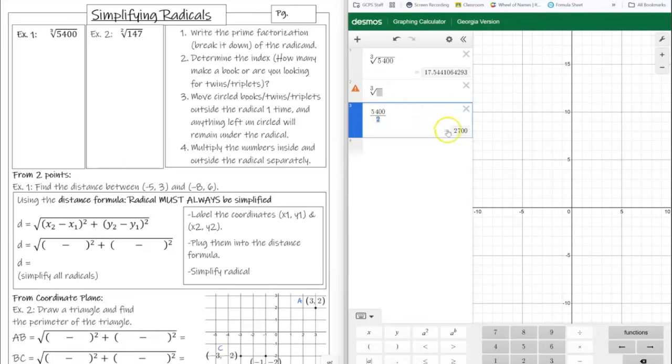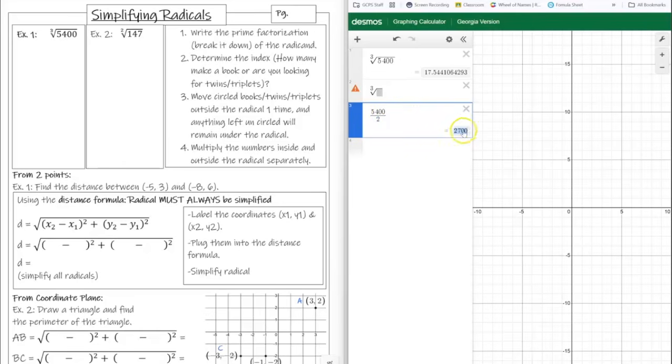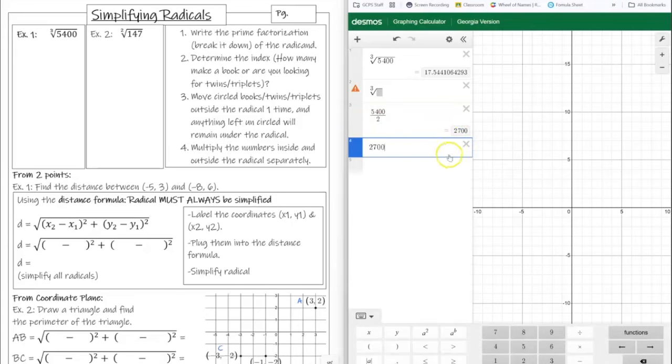And I keep breaking this down as long as I get a whole number. As soon as I don't get a whole number, I increase it by 1. So now I'm at 2700. And then I'm going to break that down again by 2. That still works. So you see 2 and 1350. All right. So again, I start at 1350 divided by 2. And I'm just going to pick up the pace. That still works. 675 divided by 2.